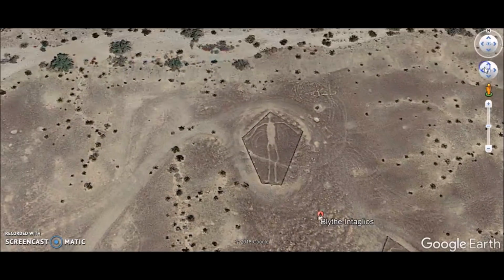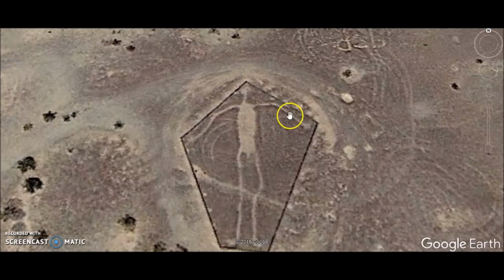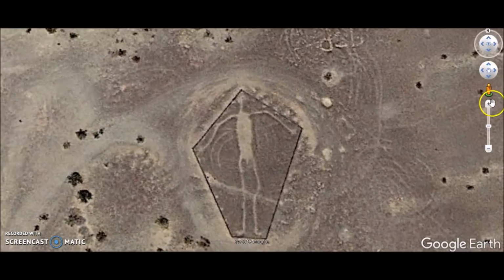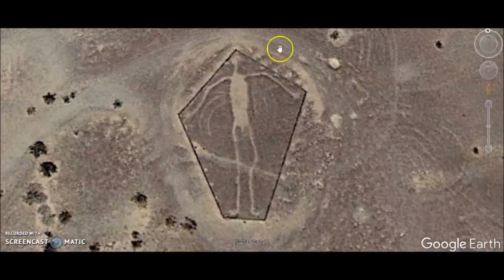And here we have a large human figure. But here you notice we are perfectly aligned to north, so the tip of his head is the furthest north point in this geoglyph. So there seems to be some alignment to it. Is that just by chance? Well, I really doubt it. And these are created just like the Nazca geoglyphs by removing the top layer of earth and revealing a lighter color underneath. And I think some of the articles I'm going to get to talk about that.